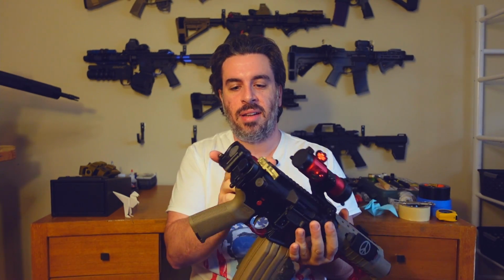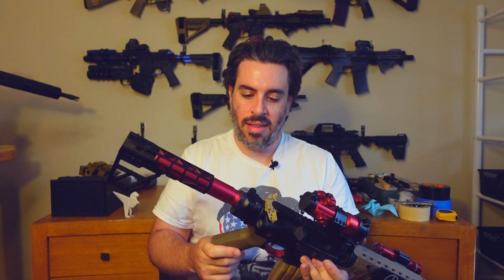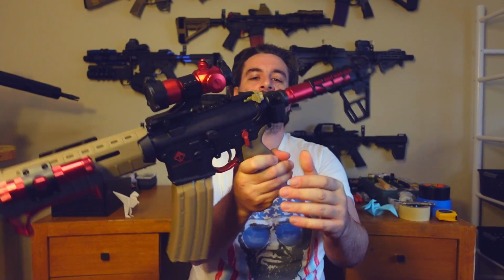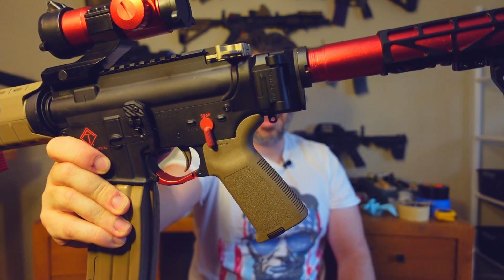All right, so next up, we're going to take a look at the Law Tactical folding stock adapter clone. This is not a real Law Tactical folding stock adapter. This is a clone. Just to get that out of the way first. Now, I know I'm going to catch a lot of flack for buying and possibly promoting a fake Law Tactical, but the real Law Tactical is ridiculously expensive for what it is. It's kind of funny. This one even says Law Tactical on it. I hope the camera's picking that up.